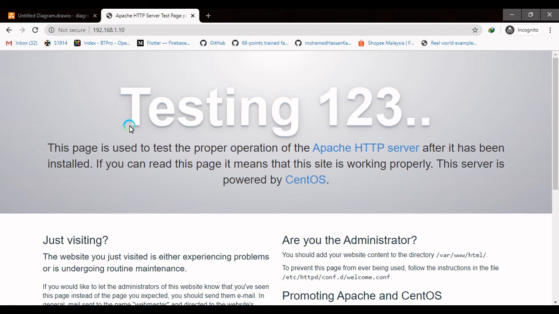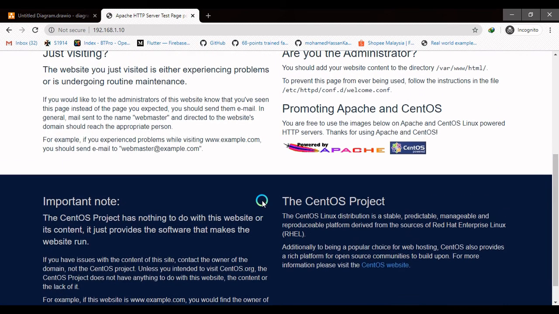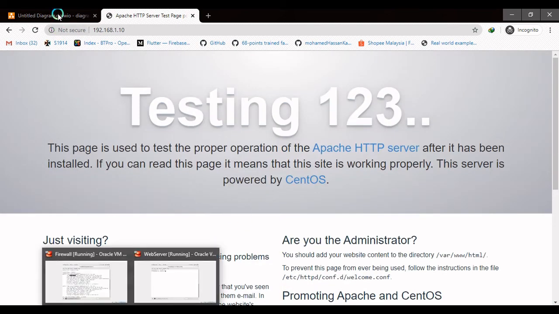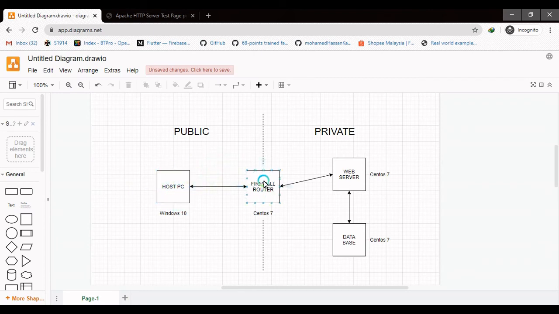And what we can understand from this page is this host can access port 80 on the firewall router, but host PC cannot access port 80 on web server or database, because the firewall is the nearest point that host PC can access. So that's how port forwarding gets into action.